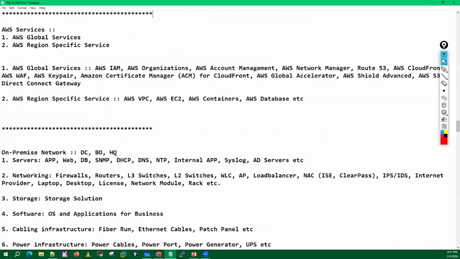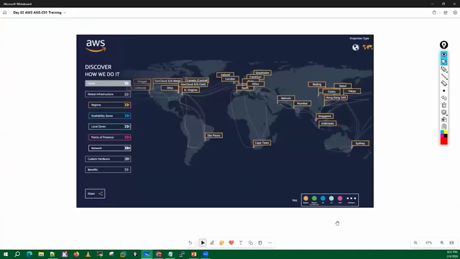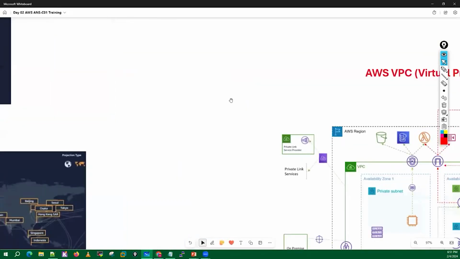Now guys, let me tell you some basics about AWS services. In AWS, we generally have two types of services.